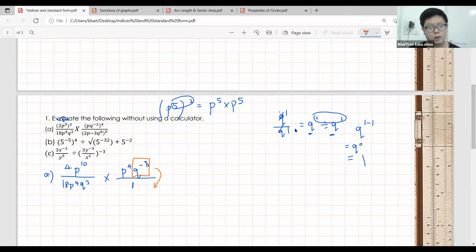Yeah. And likewise, after this step, there are also no other brackets for you to break open. So immediately in this step, you can choose to cancel if you see any common factor, right? Which includes the p to the power of 4 here, and 4 and 18, one at the top, one at the bottom, they are both even numbers. You can divide that by 2. So that's all for now. We will just keep the rest that is not being cancelled.